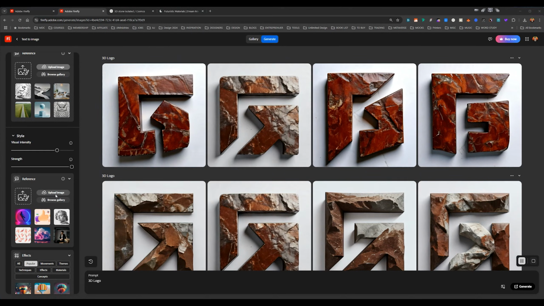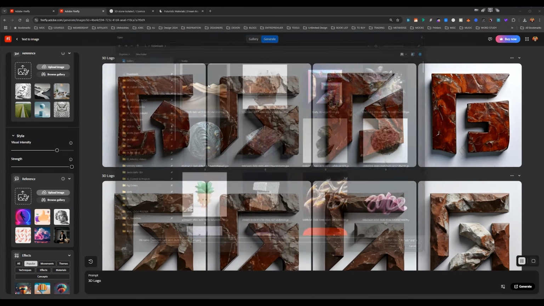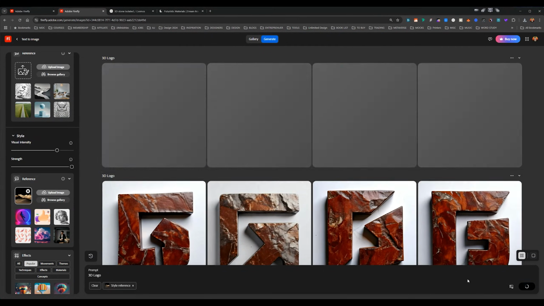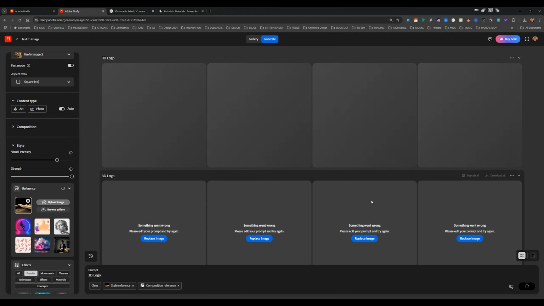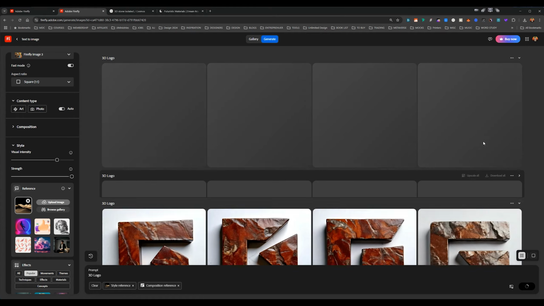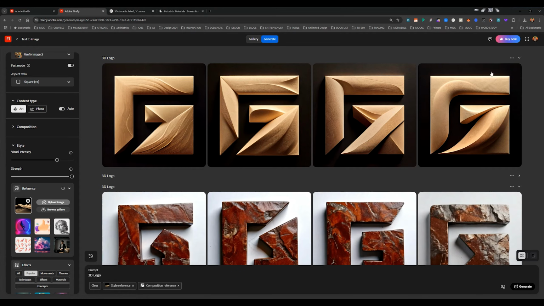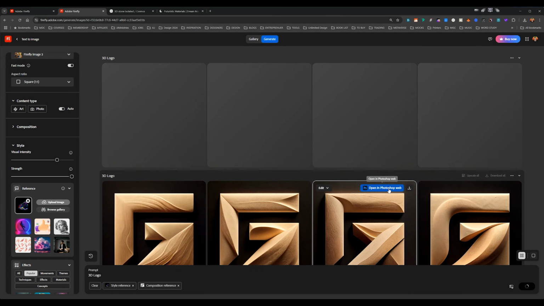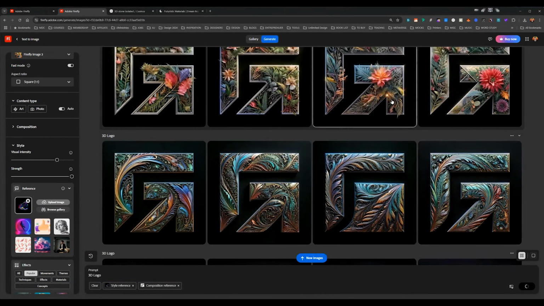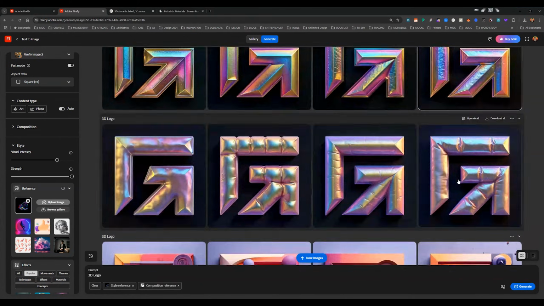Let's do another reference. You can adjust the visual intensity and strength as well. I typically leave it pretty high. Let's upload this sand image here, and I'll just type in 3D logo. So it's extracting the style from that image you gave it, and it's adding it to your composition, or that image that you uploaded of your logo. Boom, cool. So we've got this nice sand one, which is awesome. Let's do another one. You can literally generate so many different designs that make your logo stand out. And then you can do a simple video on it, which is pretty cool.